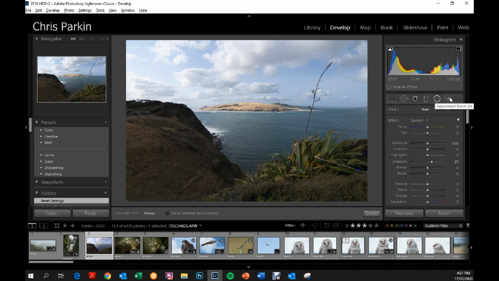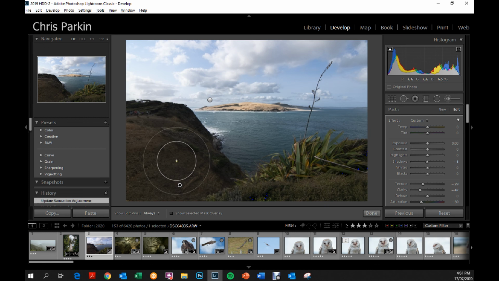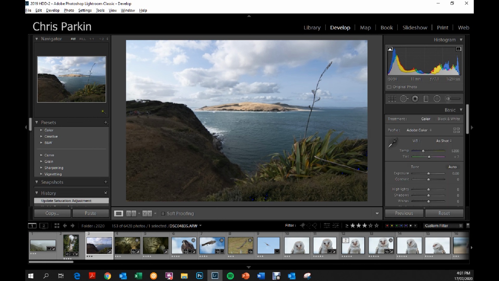So the way that you would do that is you'd actually get your adjustment brush, paint on the area that you want, which, say, increase the clarity over there, and then say there's people over here that we don't want our eyes going to, so we can actually go new mask and paint in there, and we don't want the shadows in there. We want to drop the clarity, and in fact I'm going to drop the saturation a little bit as well, which will mean that the shirts and stuff don't show up quite so much.